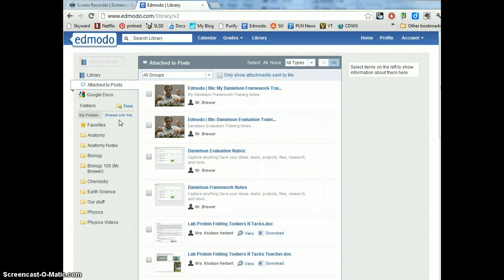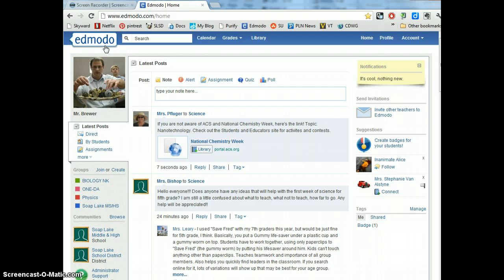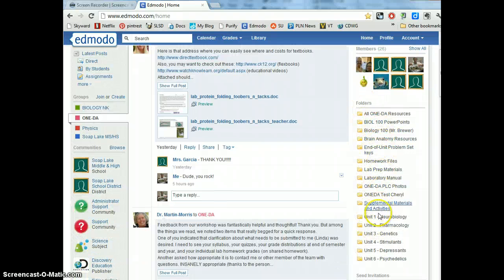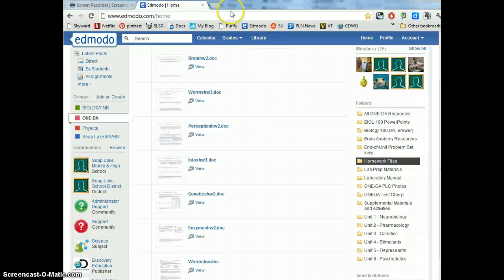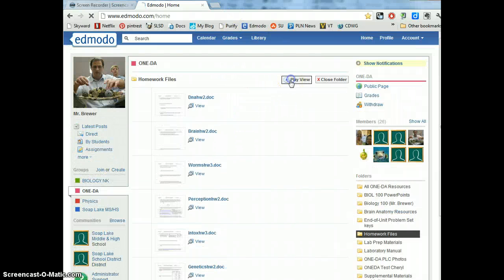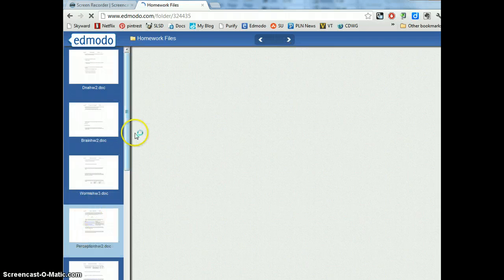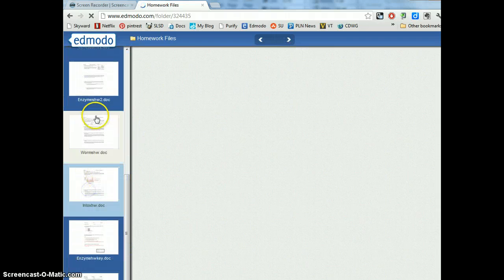That's folder management. Where folders appear, if you go to a class, folders appear in the lower right down here. This is all the folders in the group. If I click on one, there's all the information. Kind of cool. Play view, let's see if it works. Play view is just a different way of looking at it. It makes the documents easier to see when it works. This is really slow. You can go through different resources. It's not loading very well. So play view, when it works, is an easier way of seeing things.